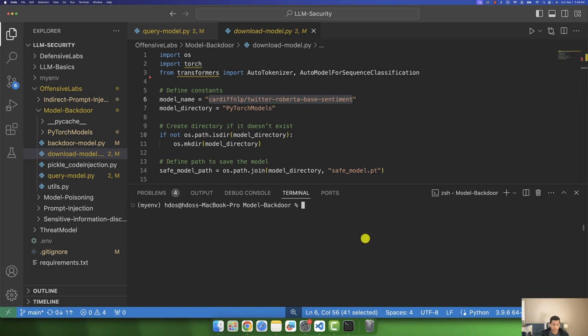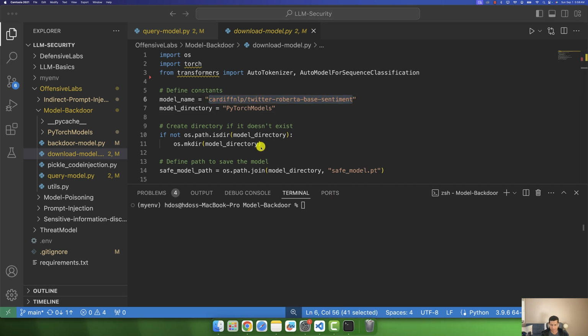What I'm going to do in this lab is download a model from Hugging Face and we'll query the model. We'll first see the happy path where engineers download these models, query them, and use them in their machine learning pipelines. And then we will see what can go wrong, right? How can an engineer download a malicious model, and if they do, what really happens?